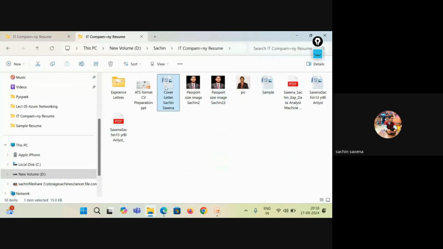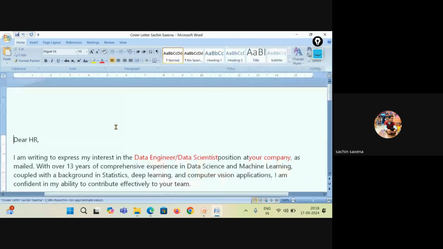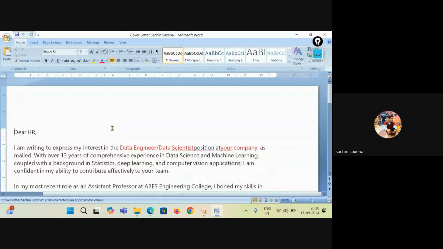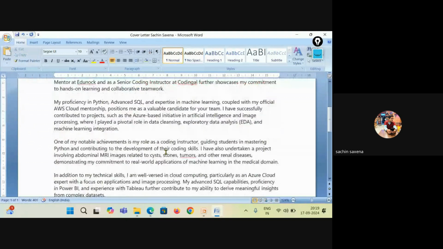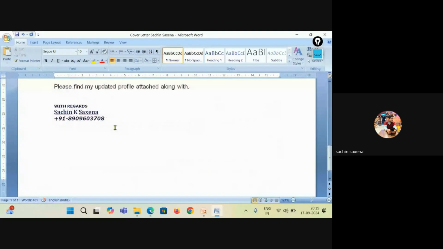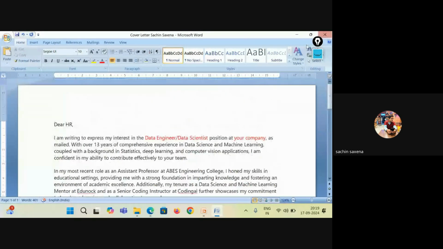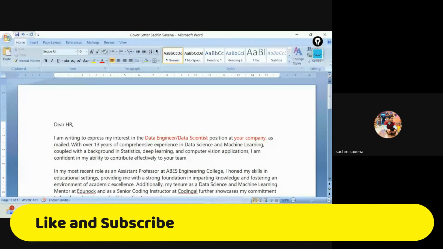the cover letter. Every CV must have a respective cover letter also. So this is the data engineer. You will have to change the position here, so maybe this might be data analyst, data scientist, or ML engineer, or cloud DevOps, and you must change this company name as well. According to your role, you will have to change this profile as well. Did I answer your query?